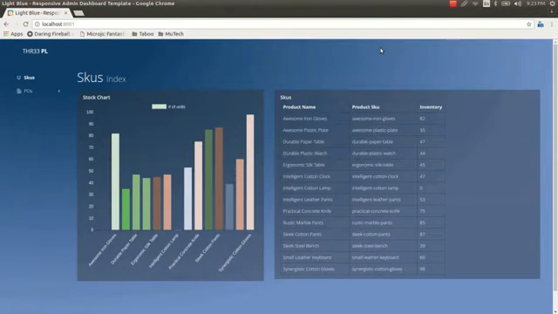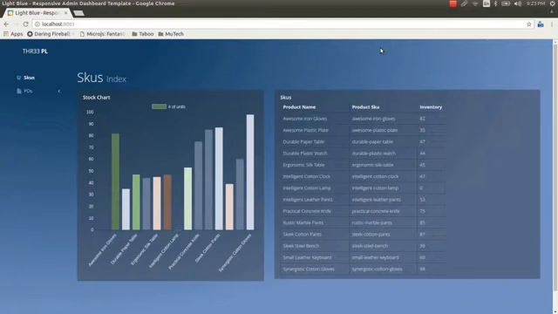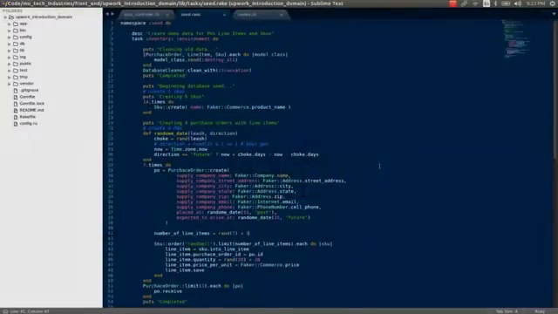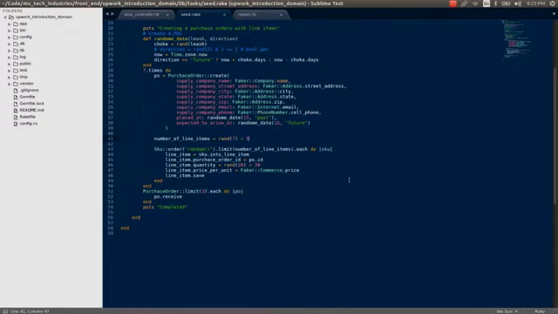Okay, so let's go ahead and make sure that we have fulfilled the new requirement. First thing we're going to do is reload the application into the browser. Now take note that the first SKU is Awesome Iron Gloves. Now we're going to load new data into the database, and we should expect to see that this view updates without a page refresh. In order to load the new data, we're going to execute this script.